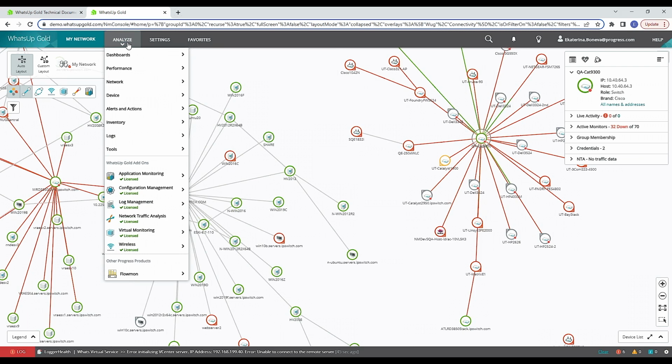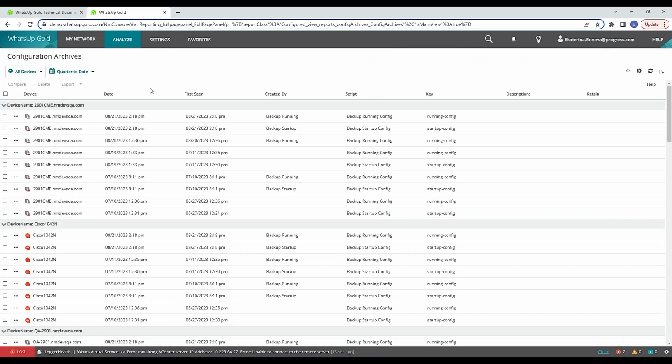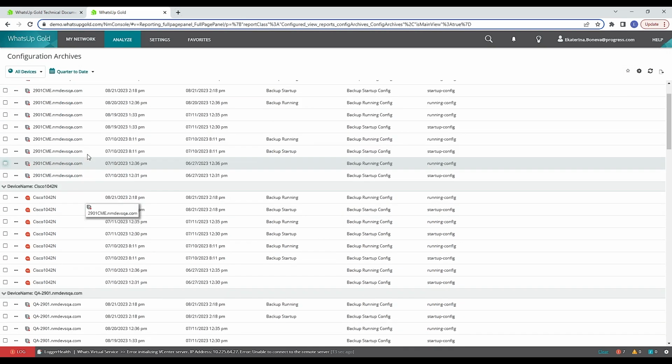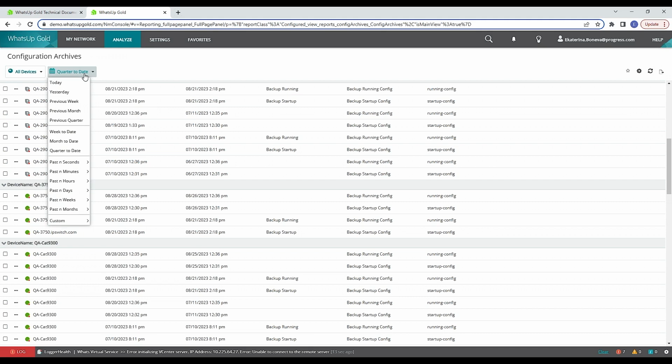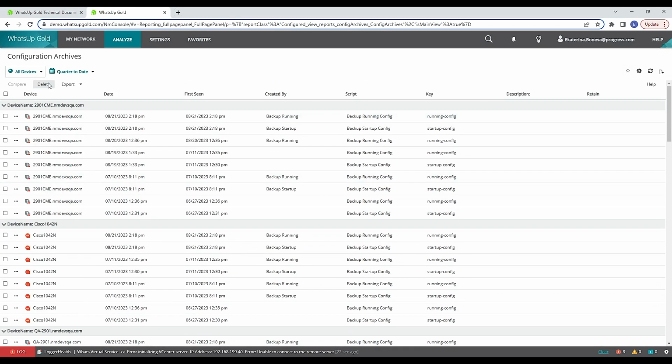There are multiple options that the configuration management also gives, because if you need a smoother transition from one configuration to another, or you just need to change the device and you need to check the archives, you have from here access to the configuration archives for the entire network infrastructure, for every device which is running these tasks too. So these are all our archives available, and the different time frames from which we can choose and directly see the archive. So if I pick my cat switch here, I can delete or export the configuration if I need it to be uploaded somewhere else.